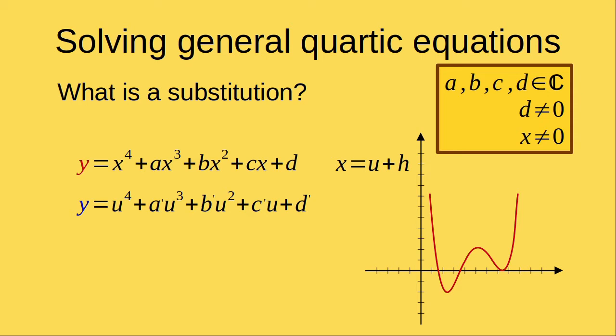Returning to our example x equals u plus h, we have a quite vivid relationship. If you think about it, you will realize that the graph of the transformed equation is just a shifted version of the initial graph along the x-axis. The value of h tells us how far the graph is shifted and to which side. You might want to pause the video and convince yourself that this is really so.